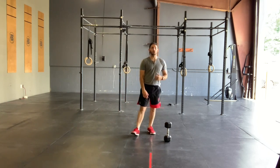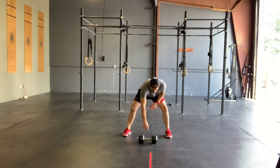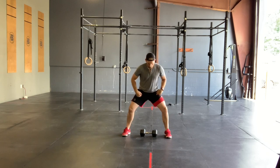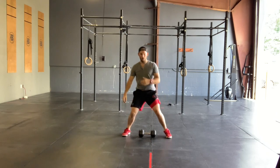From there, we're going 6 single arm sumo dumbbell lift high pull. We can find our stance by putting our feet together, going heels, toes, heels, and toes. We're shooting for that dumbbell or kettlebell to always stay in that same line. I prefer to line up my dumbbell handle with that first cross shoelace on my shoe as a minimum, if not a little bit closer toward the ankle. Remember, this is very much a leg-driven movement. Drive through your hamstrings, your glutes, and your hips, and then finish at the top — elbow, wrist, and thumb, and collar pull in line.